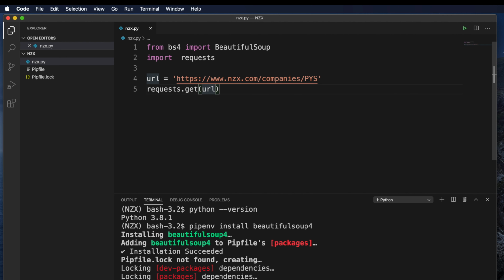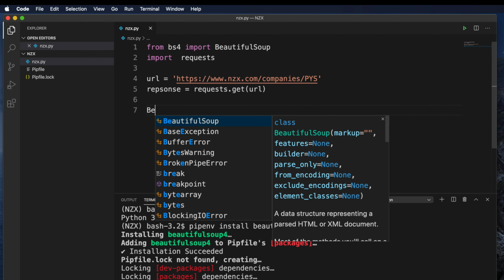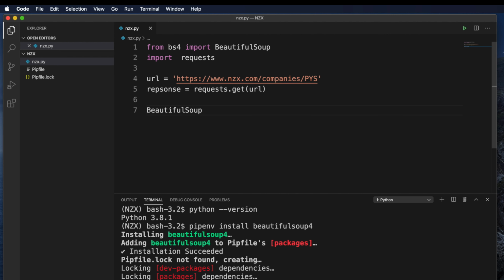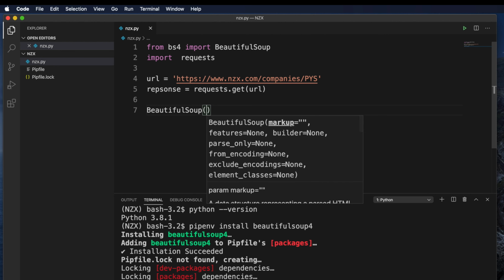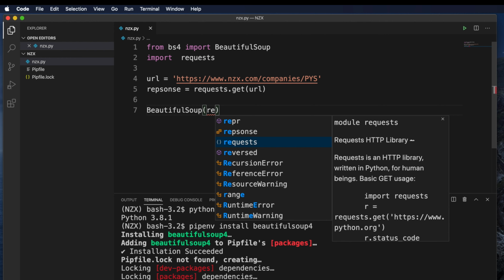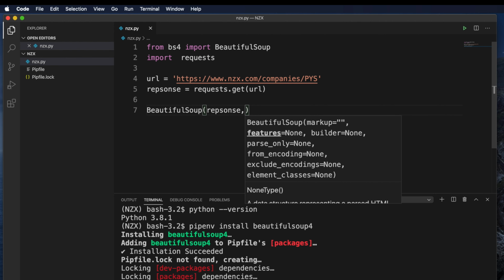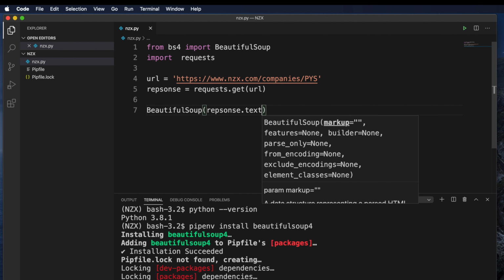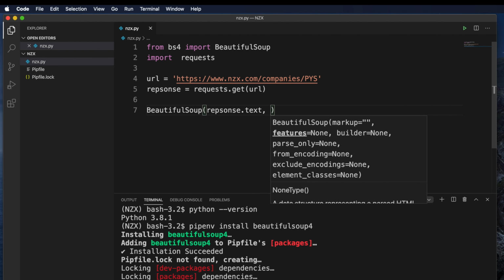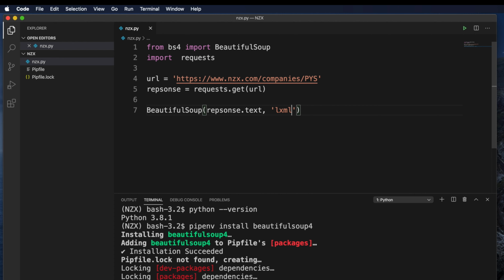Okay, so let me create a variable to capture the requested item. We can create a variable response equal to this. So this is the response we are getting. After that, we have to create a soup. We can create a soup by using BeautifulSoup, and then here we put the response, which is the response we actually got, then comma, response.text, so let me convert it to text format. And then after that we have to use a parser. I'm using the lxml parser for this case.